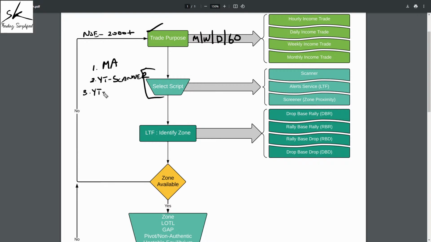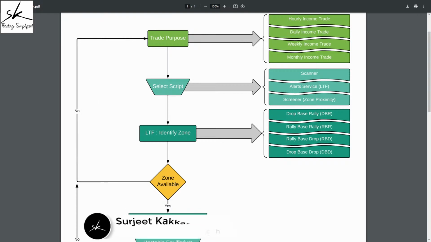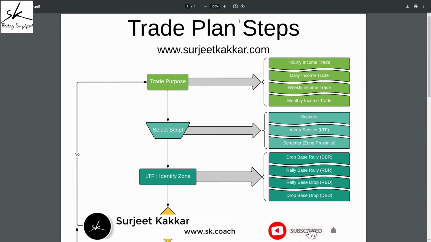Third example, on my YouTube channel, search for sector analysis. You'll be able to find a video on that, which can again help you in shortlisting symbols. Fourth example, on my YouTube channel, search for top-down analysis. You'll again be able to find a video on top-down analysis, which can again help you in shortlisting symbols. So these are 3-4 different examples of scanner screeners, but you're not restricted only to these 3-4. We'll look at few examples before we move ahead.